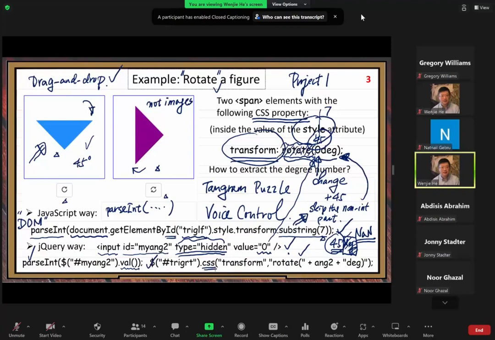Regular JavaScript does not have a CSS function. So that's why, if you know both jQuery and regular JavaScript, then you can do much more things. Sometimes you use jQuery, sometimes you use regular JavaScript.